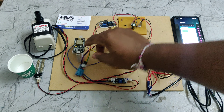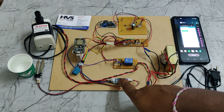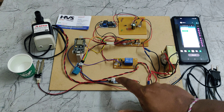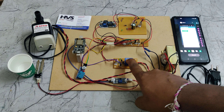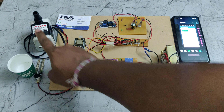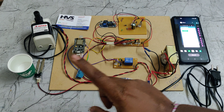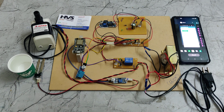The DHT11 and soil moisture sensor pass through the LM386 operational amplifier to amplify the data to analog voltage, interfacing at the A0 pin. The DHT11 and the electromagnetic relay are used to control the motor whenever we trigger the relay through the Blynk application. The motor receives 230 volts AC input through the power cable.